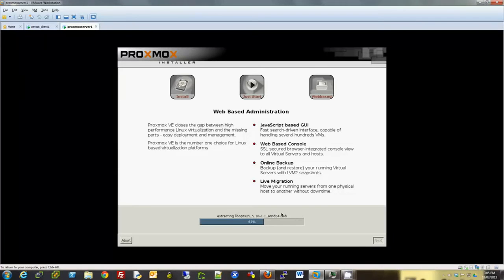It has a pretty nice web-based console, unlike VMware or other hypervisors where you may need to install a client application. Although VMware actually have a web client, but you may not be able to run all the features on the web client. But in this case, totally web client based.